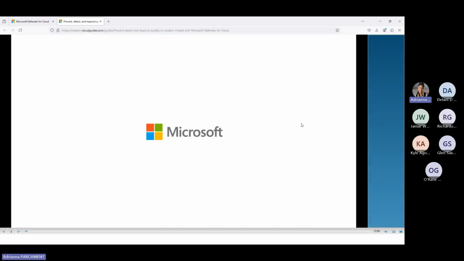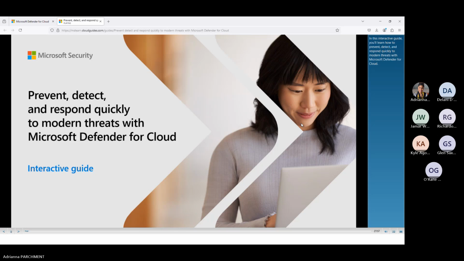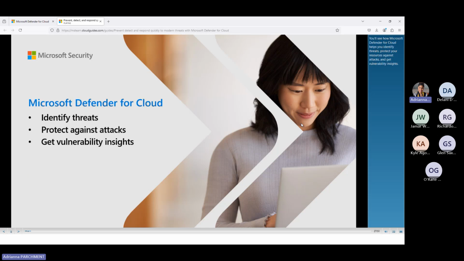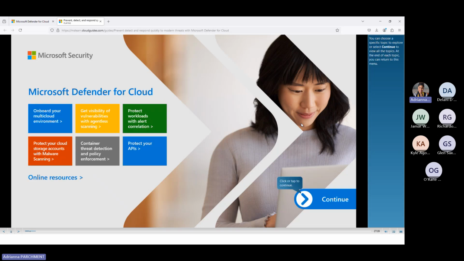I'll be walking you through this guide. We'll be going through how to prevent, to detect, and to respond to the different threats and attacks from the Defender for Cloud workload. So let us work with the visibility of vulnerabilities within our environment.